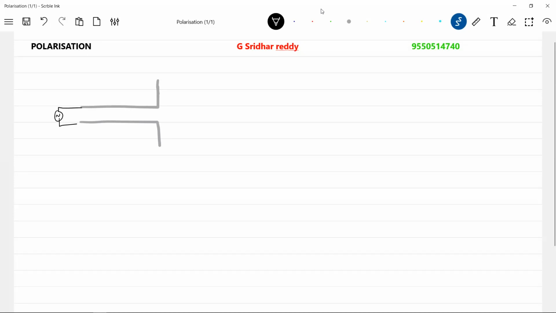Let it be of higher frequency, not 50 hertz. This AC source, you know it. These are just iron rods. I'll switch it on. So something like this will be positive, negative. During the positive half cycle, current will flow. Current will flow means electrons will flow. Let's assume that it is positive charge.